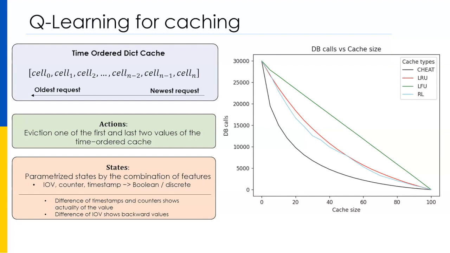And as a result, we have a nice plot on the right side where RL is almost everywhere better than LRU, not as much better as deep learning, but at least something, and with a normal runtime, around 1 millisecond.